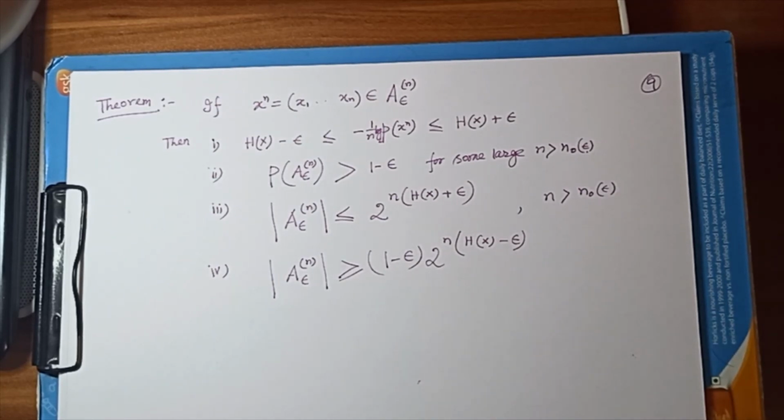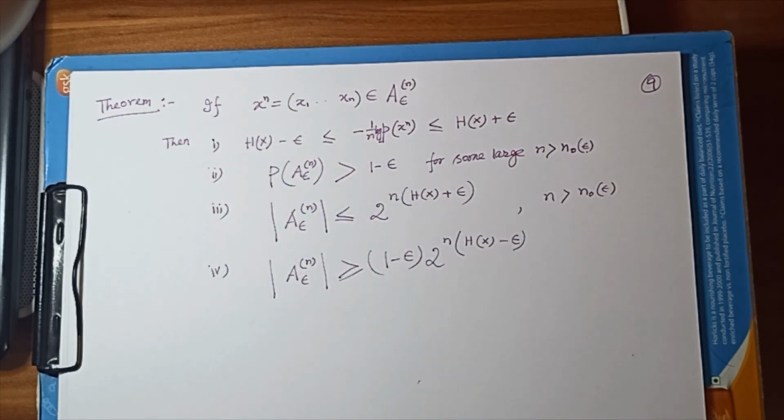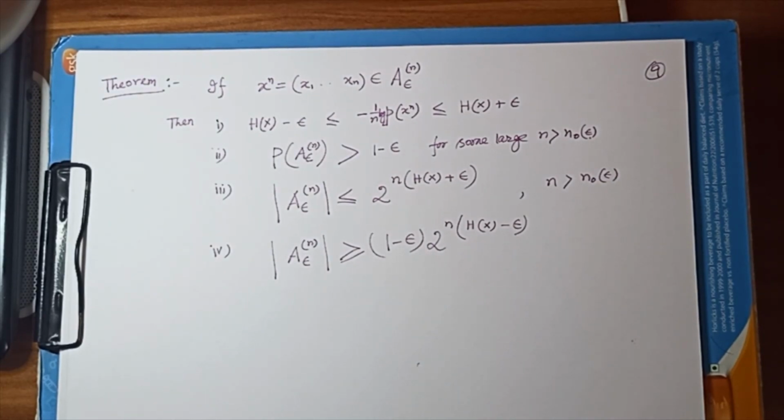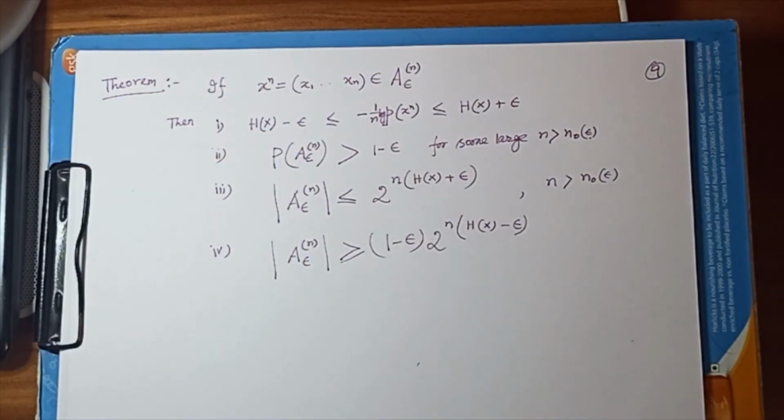Okay, so these are some characteristics of the typical set, and based on these characteristics we can develop an encoding which is kind of a universal encoding. I'll prove this theorem first, and then we'll move towards the Ziv-Lempel encoding. So I am stopping with the statement of this theorem now. In the next class, possibly tomorrow, I will prove this theorem first, and then I will explain how we can do encoding based on this typicality, and then we'll move towards Ziv-Lempel. So till then, bye.